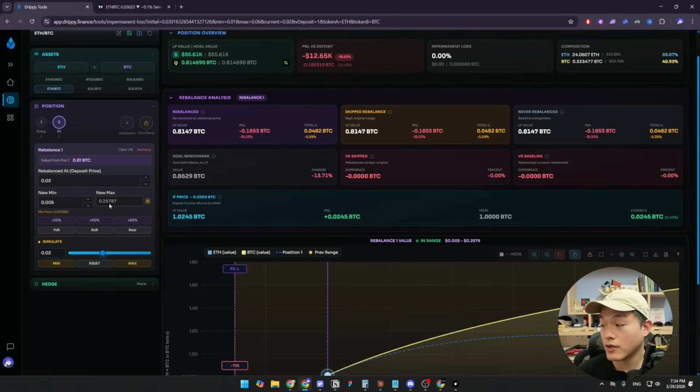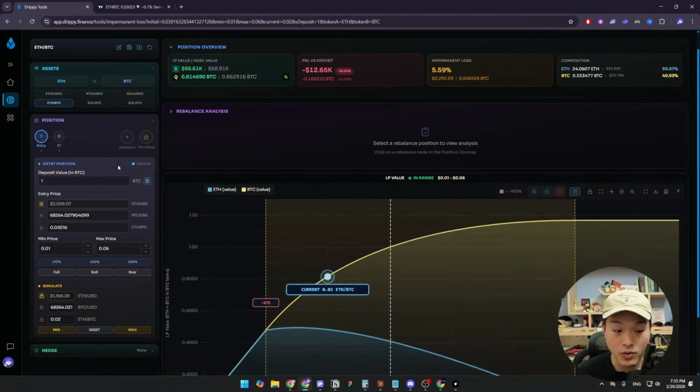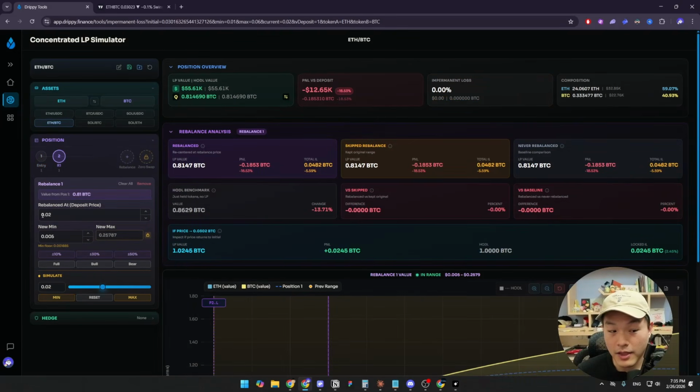And when we are trying to rebalance, we would just withdraw our liquidity and then put these two new values into the DEX that you're choosing to rebalance. You want to make sure that you move down the bottom range and the max range would auto adjust based on the math formula that we have calculated, right? And you can see that the ratio would stay exactly the same. So if I move to position one, this is the asset ratio at this current 0.02 simulation price. And because we are rebalancing at this 0.02, and because the range we set is proper, there's basically zero swap here, right? So that's why it's called zero swap rebalance.